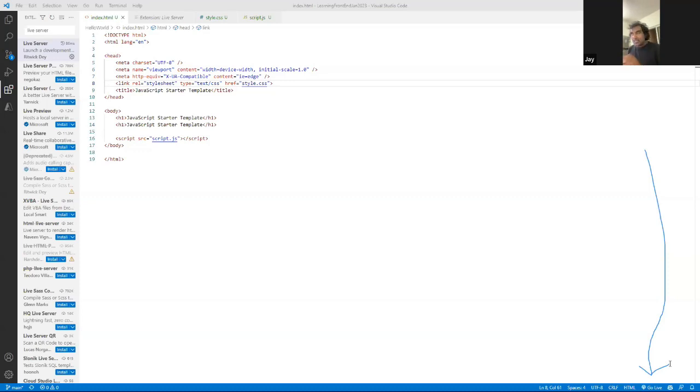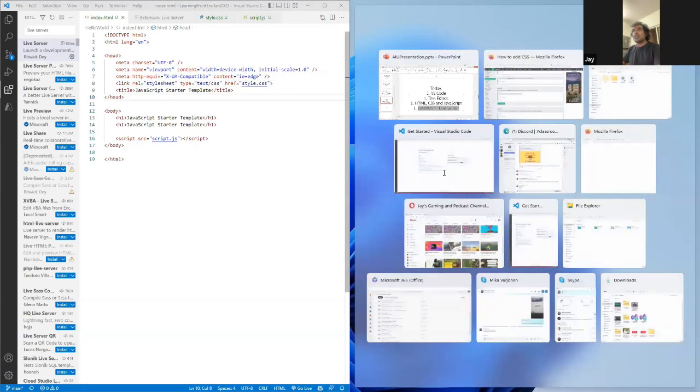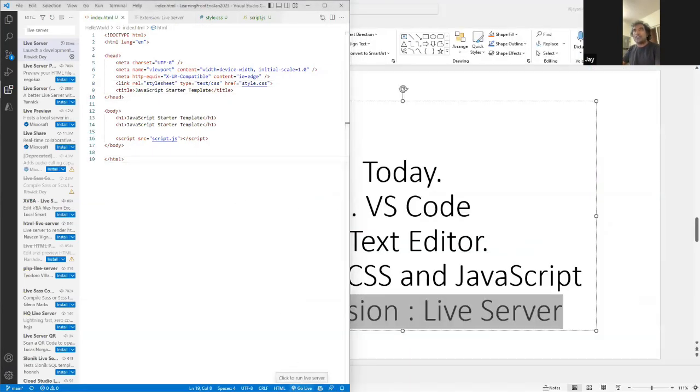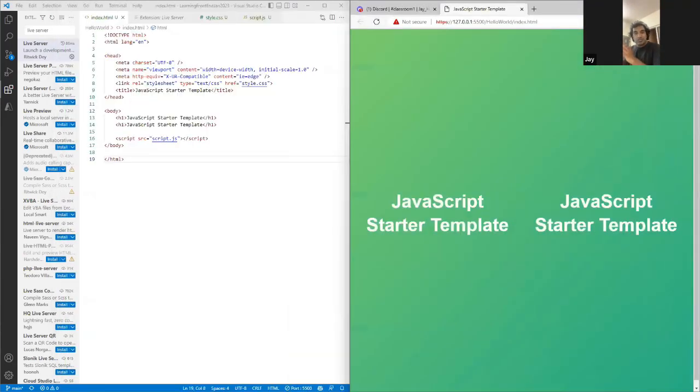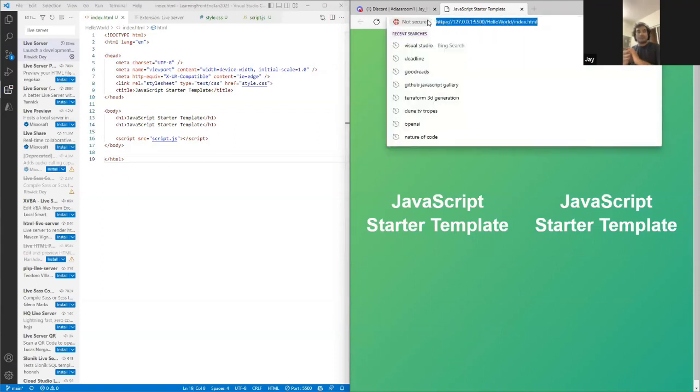So I have everything set up here. All I'm going to do is take my code and put this on the left side, and then I'll run this project. Now, assuming everything is fine, there it is, boom. That's it. Easy peasy. The same thing you saw online on CodePen is now running on my computer.